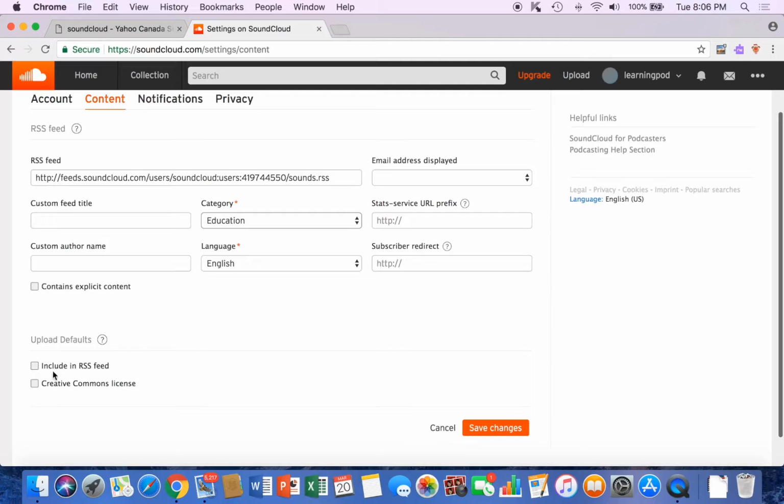But I'm going to direct us to the upload defaults, and I'm going to suggest that we check off include in RSS feed. So if you intend to primarily upload podcasts, you want to enable this RSS feed setting, keeping in mind that you can override the default setting on the edit page of any track. Now we'll save.